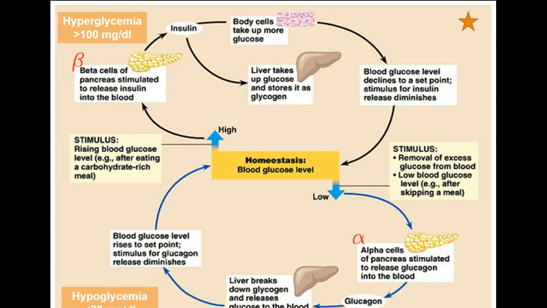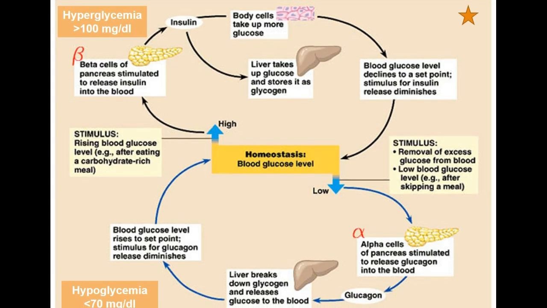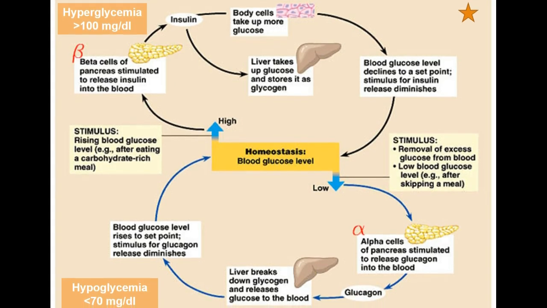This slide here goes over more of the natural negative feedback loops that the body goes through when we have high blood glucose levels versus low glucose levels. So this is just a good model to look at in terms of knowing what the body does when serum levels get high versus when glucose serum levels get low. So if you need to, take a few minutes to review this slide.